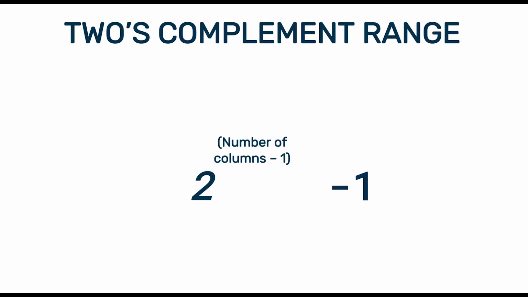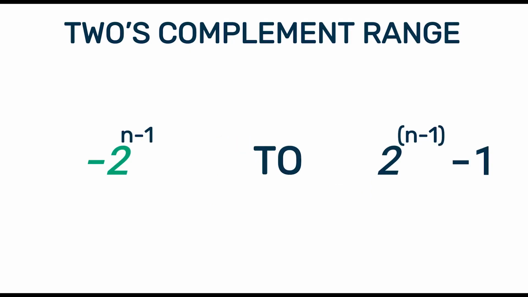And our largest number will be positive 2 to the power of the number of columns minus 1. But this time we minus another 1. Remember, this orange minus 1 is outside the parentheses. Always apply your PEMDAS rules. We minus another one because our largest number, as we've shown before, was 127, which is one less than 128. So we end up with this formula for 2's complement. You can now substitute the number of columns you have as n into this formula, and you'll be able to calculate the range of numbers you can represent with 2's complement.